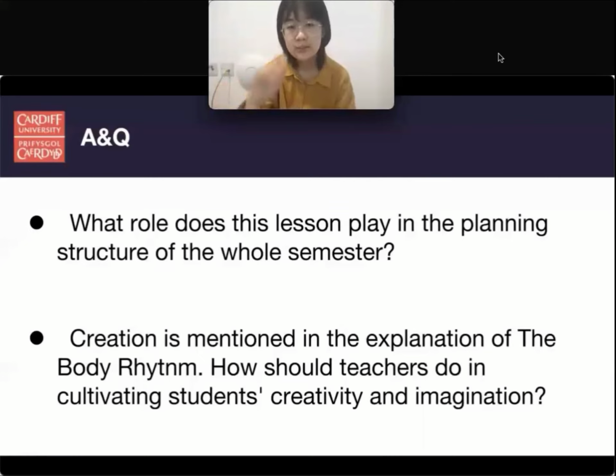In addition, the cultivation of creativity and imagination should not be limited to the classroom. Teacher can lead the students to experience nature and life outside the classroom. If the students have enriched experience in life and learning, they are able to express their true feeling. Finally, the process of creation takes a long time. Something in life may become the inspiration of creation. Therefore, teacher can give students more time to think and observe life.